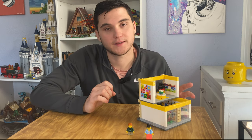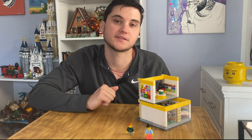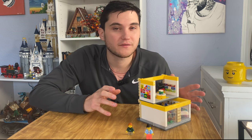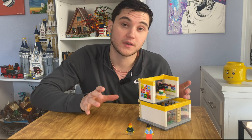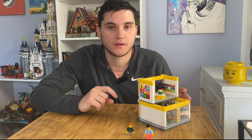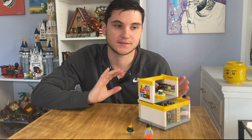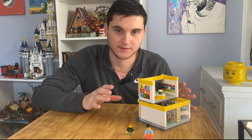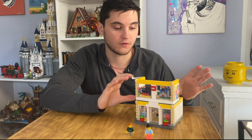All of these one-by-two tiles — every single one of those — look super cool when done, but it is incredibly difficult and time-consuming placing each individual sticker. I'm going to give Lego the benefit of the doubt here — they're usually pretty good about including stickers to keep the cost low. This set would have been $50 or more if they'd all been printed. In recent years they've been pretty good about including more print pieces than stickers.